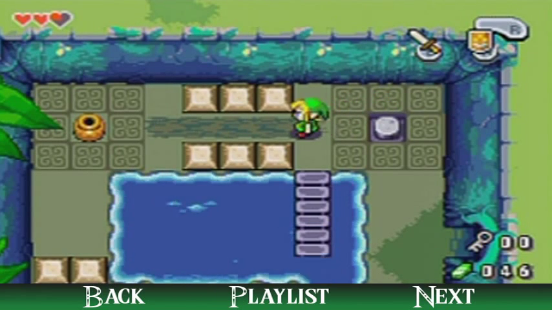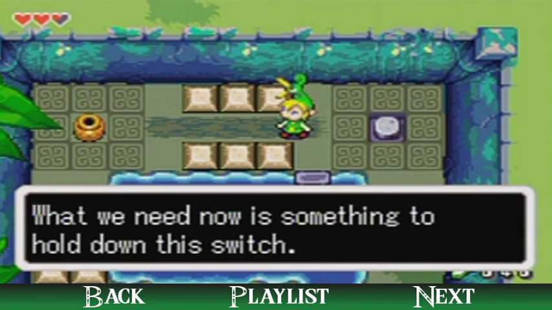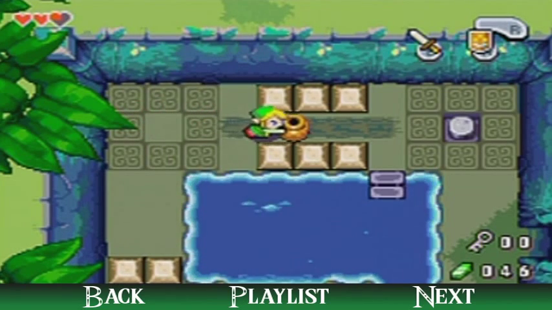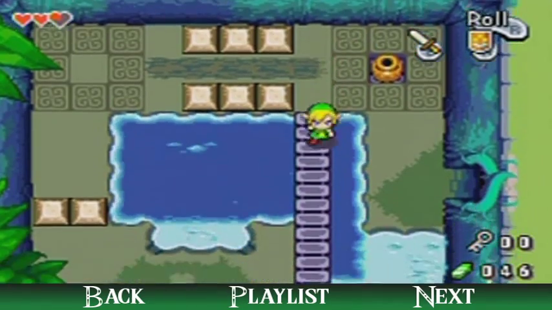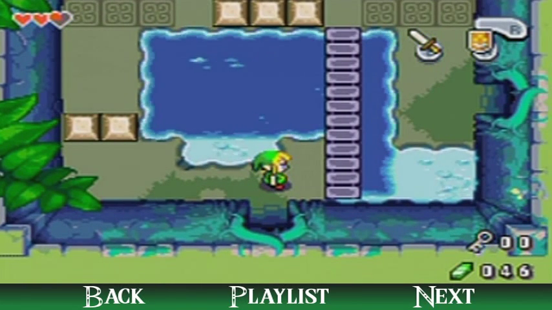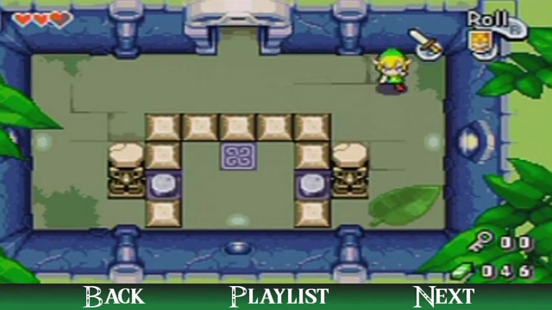Notice that when you press that switch, it's like another pressure switch. What we need now is something to hold down the switch. Believe it or not, you can push pots. Yep, but if you pick them up, they'll automatically break. When you try to throw them down on the switch, you can't just gently put them down or something like that, so do not pick up the pots.